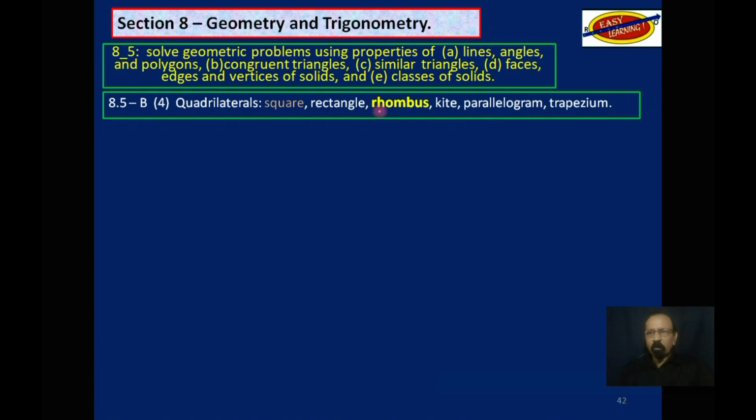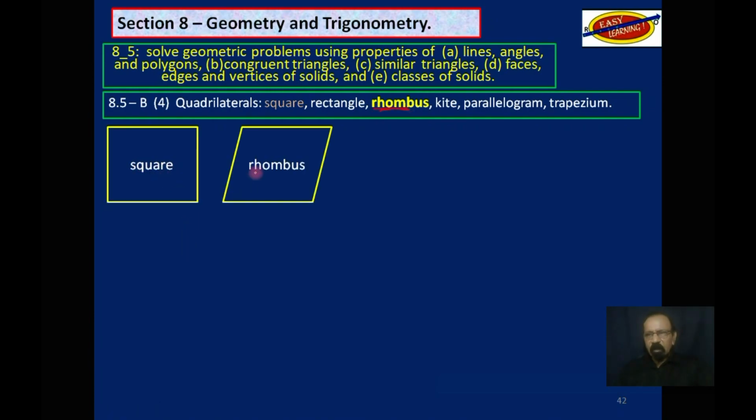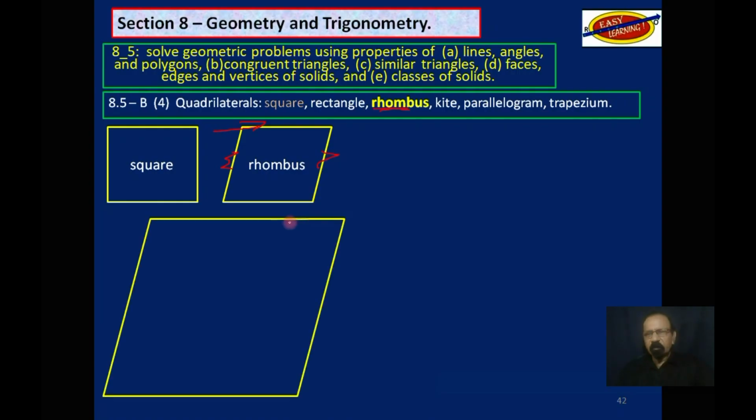Let's move on to a rhombus. That is a square. This is a rhombus. Think of a rhombus as the top side being knocked out of shape a little. So if this top here is shifted a little, along with these two sides here, you get a rhombus. So remember I said think of it as a square with the top part being knocked out of line a little bit. Looks like this. And so many of the same properties of a square will also apply to a rhombus. Not all, many.